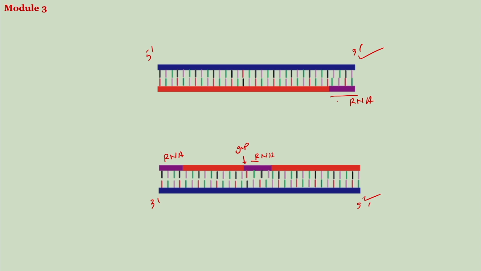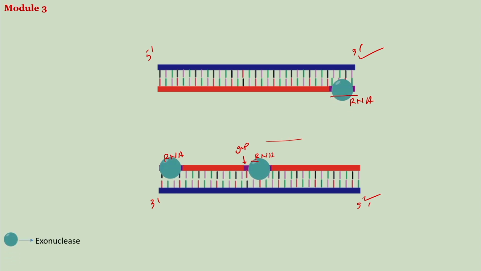So, now the RNA fragment should not exist in your newly synthesized DNA, because you are creating a new gene and it is all about DNA. So, RNA should not exist there. So, you have to replace that RNA by DNA. So, the first thing is that you have to destroy the RNA. So, all the RNA will be destroyed. So, these are your newly synthesized DNA molecules with RNA impurity.